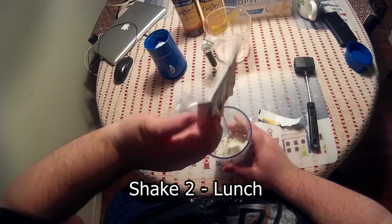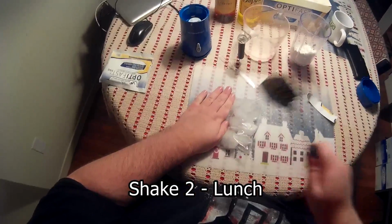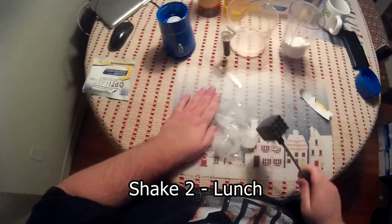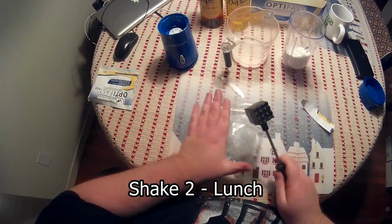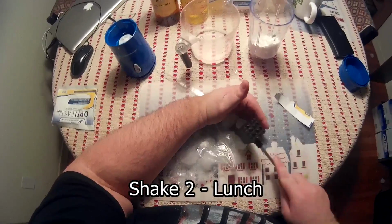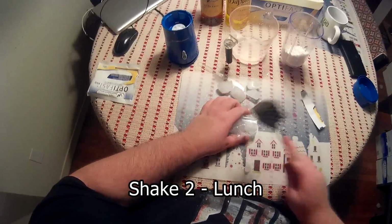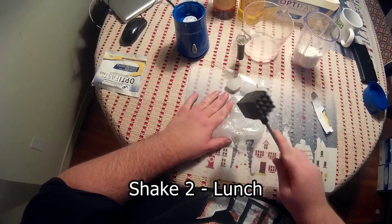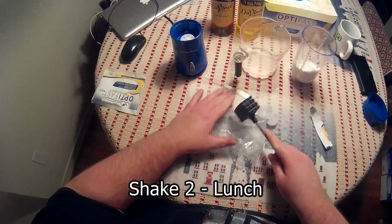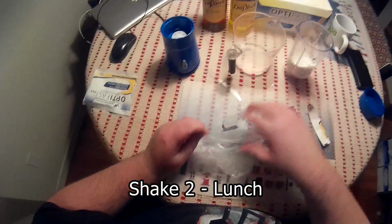Okay, powder, and then smash this sucker up. Oh well. Gotta get better bags. That's probably not gonna work. Damn it. Guess maybe I should just get a towel and do it inside of a towel or something from now on. Because this ain't gonna work. Screw it.